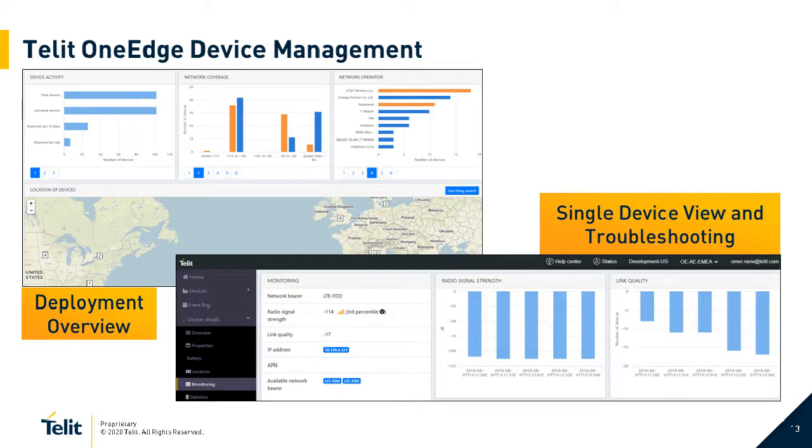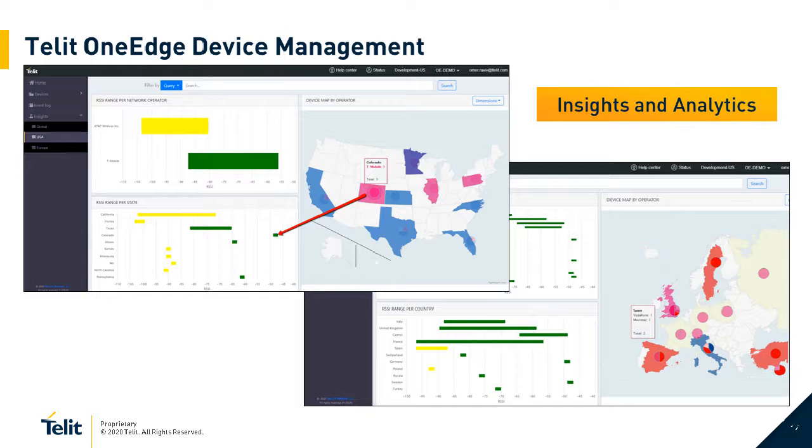So I'm going to run through a few slides. These are examples of the screens that are part of the OneEdge App Center apps. App Center is our specialized user interface that is customizable for individual customer applications, but it comes with Telit OneEdge device management, and these are the screens that you can configure for whether you're looking at your deployment, where they are. That map at the bottom shows where the items are. And then for a little bit closer look, you can see, let's see, here we go.